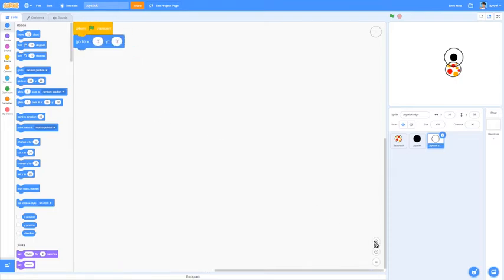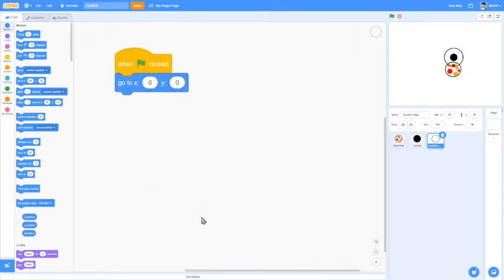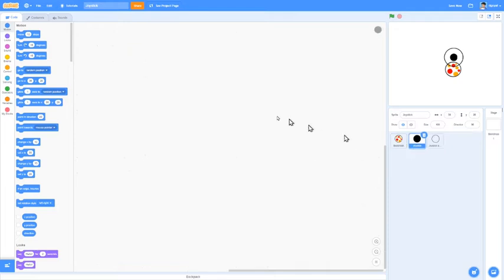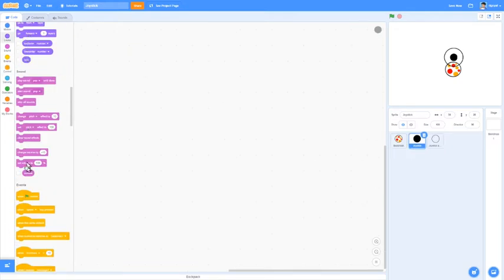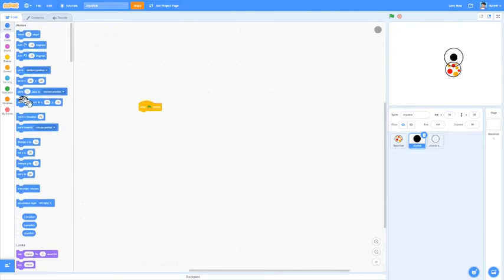And then come over here to joystick, grab out a when green flag clicked block, and go to motion and drag out a go to X 0 Y 0. There we go. Then when we press the green flag, they go to the center.